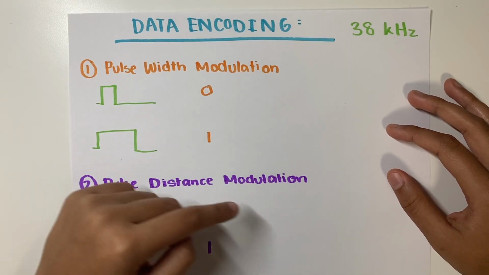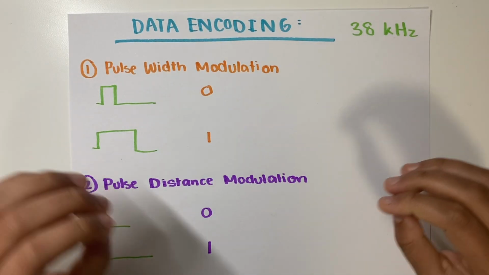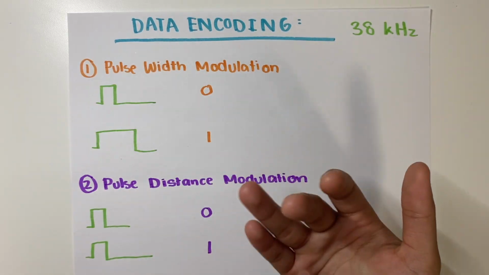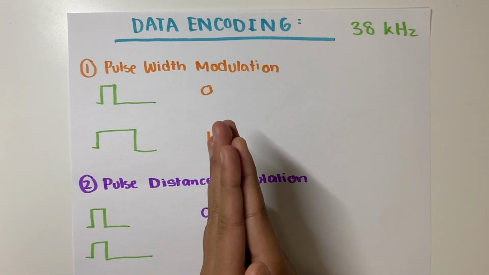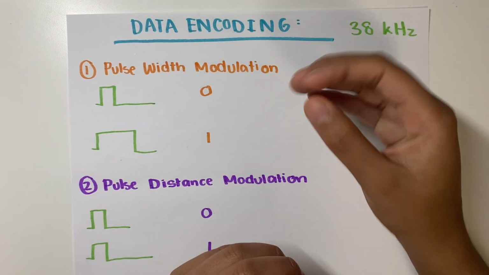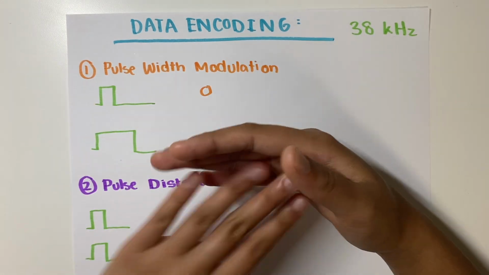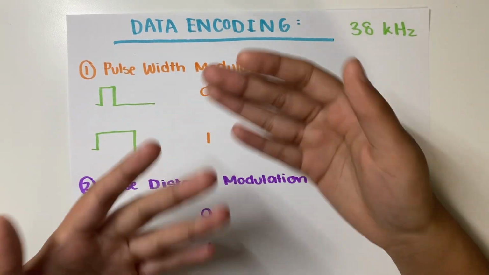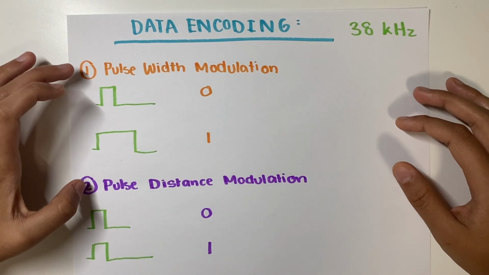So that can be a problem, which is why we have these two different data encoding techniques, Pulse Width Modulation and Pulse Distance Modulation. And the reason these two are so good is because these two techniques make sure that we send this infrared light from our actual remote instead of extra noise. We send it at a certain fixed frequency. In most cases, it's 38 kilohertz. And this fixed frequency means that our receiver is also set at a fixed frequency. So any other infrared light, any other noise that is in our environment gets disregarded because we're only looking at 38 kilohertz, which is being sent by our transmitter. So now let's dive into these two different techniques.